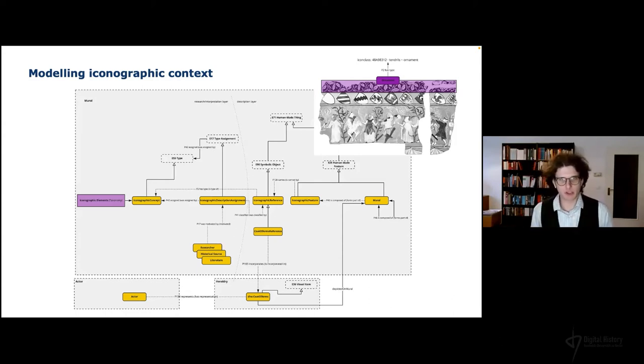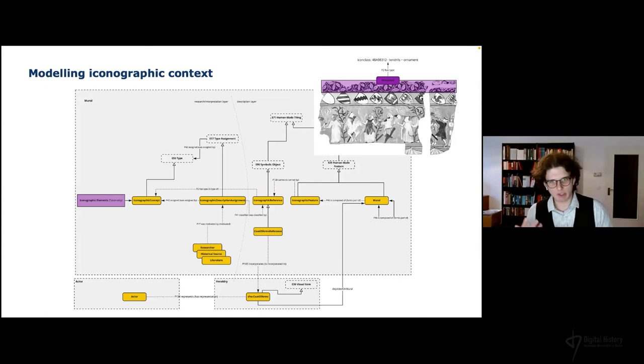And this very loose definition leads to a recursive understanding of the concept mural, meaning that from a modeling perspective, a single wall painting can also consist of other wall paintings. And this makes sense when we, for example, want to differentiate distinct sections of a painted wall or ceiling from each other, but also want to describe the overall painted wall as a single entity. And here in this example, we can, for example, define the heraldic frieze, this section with coats of arms. We can define this as a submural of the overall painting.